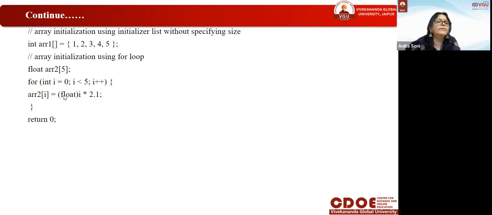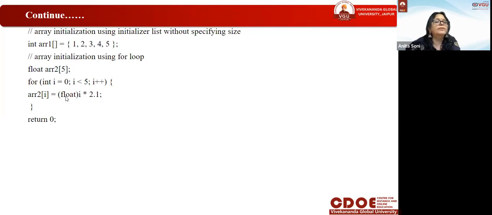There are two types of typecasting: one is implicit and the other is explicit. Implicit is done by the compiler automatically. If you are using an expression of int or float data type, the size of float is larger, so it will automatically convert into float. But if you are using an int loop variable and want to convert it into float data type, you have to explicitly specify the type.